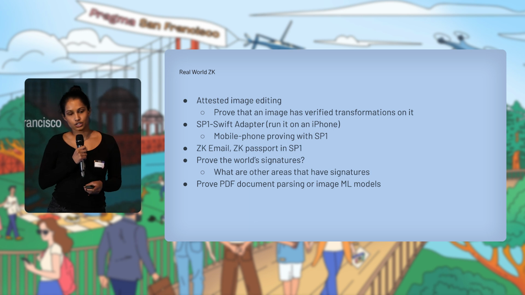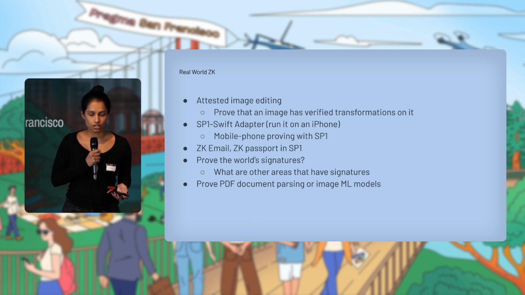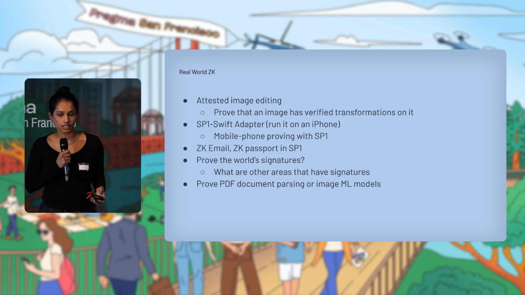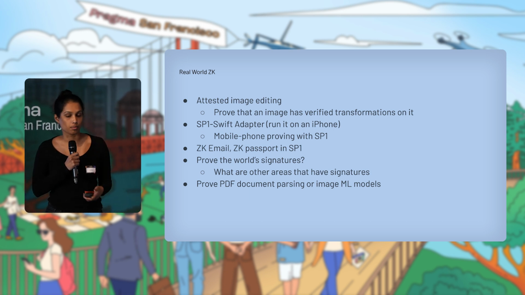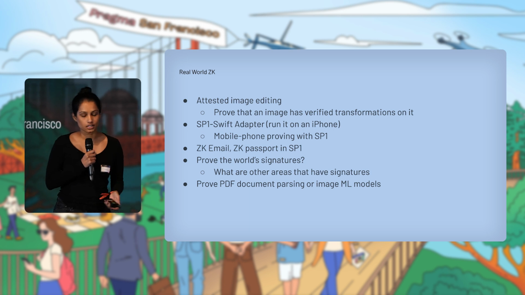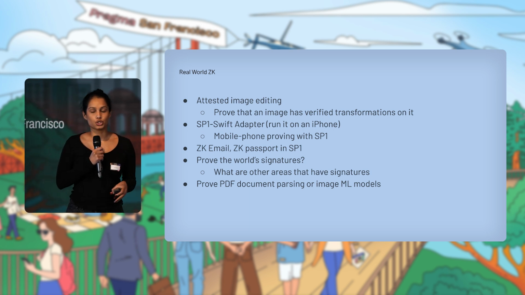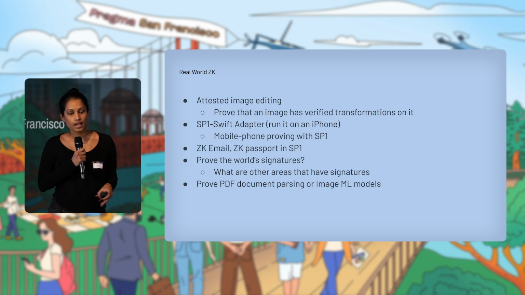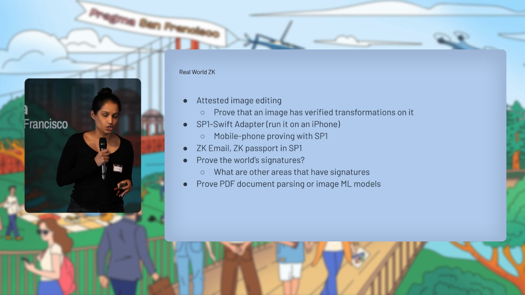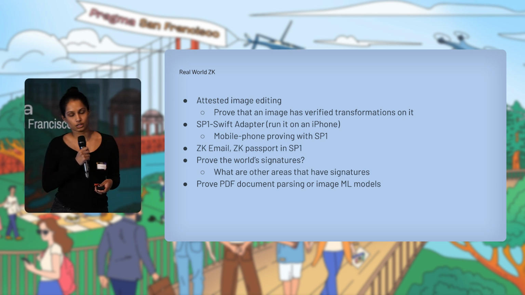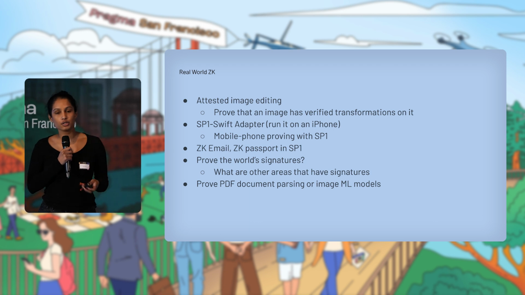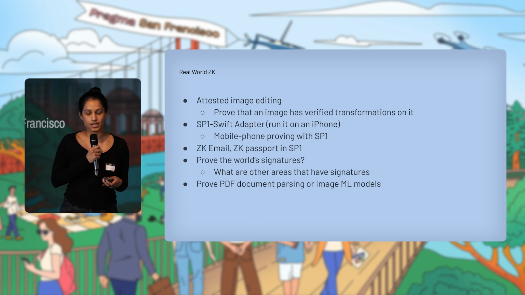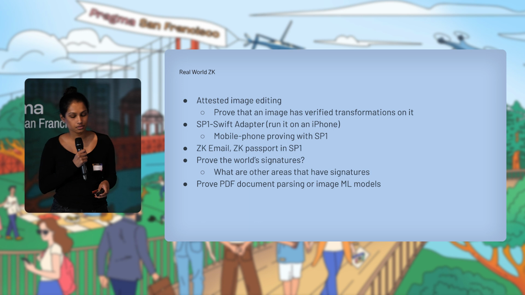It would be very interesting to basically take the signature that signs an image. So if you have verifiable hardware that signs the fact that the image was produced from a real camera, the iPhone already does this today, you can prove that the image was generated from a real camera on real hardware and then transformed through cropping or JPEG compression to the image that you see that's being served on Twitter. And I think ZK will be a really important part of how we can tell authenticity of images and in general other data on the internet in the future. So that would be a very cool demo.